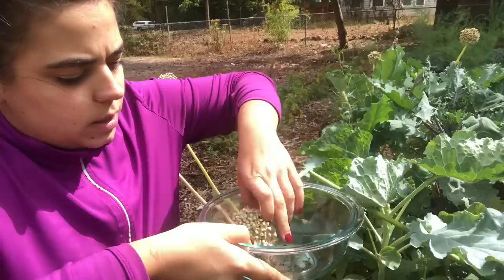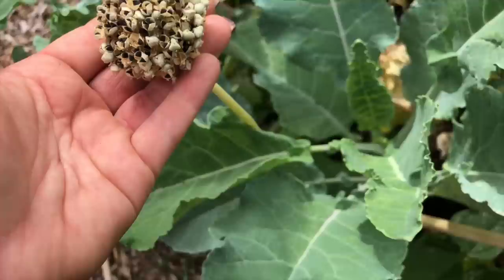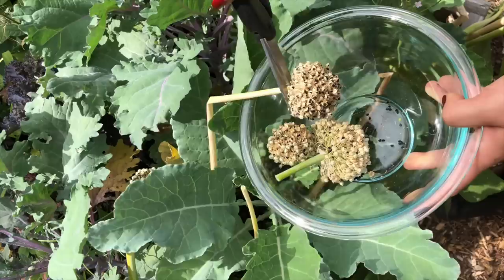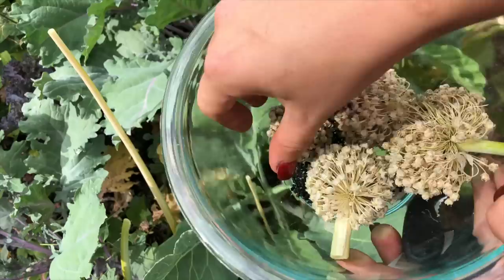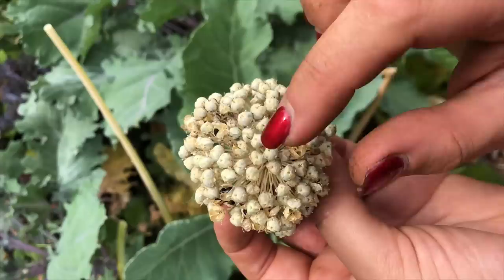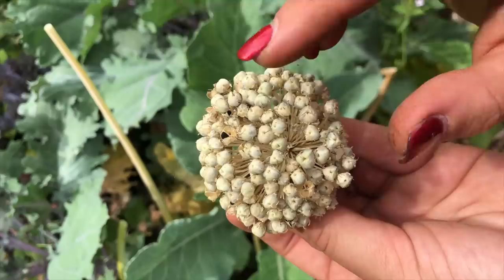I think I'm gonna cut that whole bulb off. These were flowers and, oop, see, I'm already releasing the seeds, which I don't wanna do. And you know they're ready because they've completely dried. Can you see all those seeds coming out? You can see the difference on this one. This one hasn't opened all the way. There are some that are opened and dry. So I'm just gonna put this in the container and let it completely dry out. And then when they open, I'll collect the seeds from it.